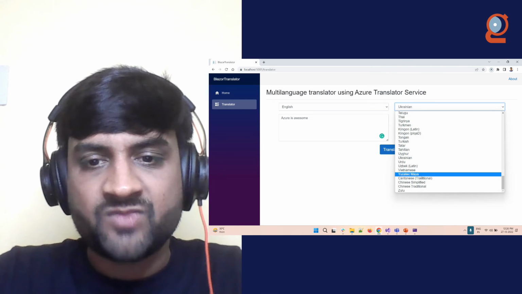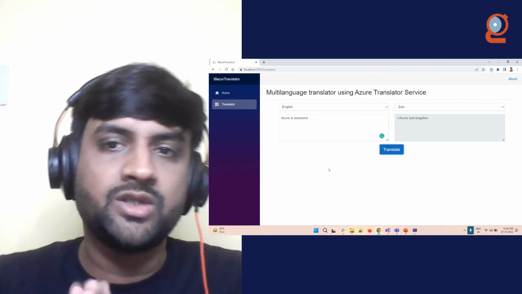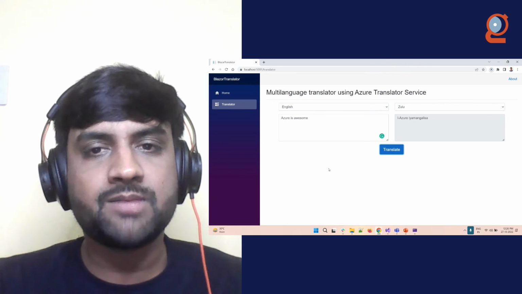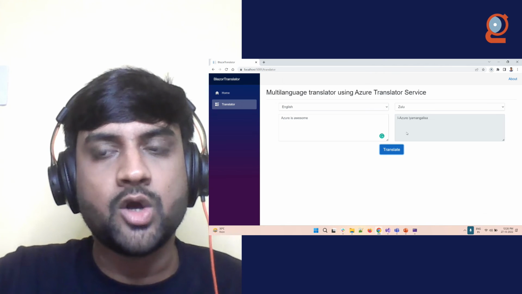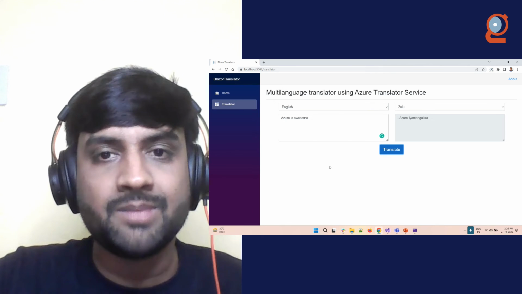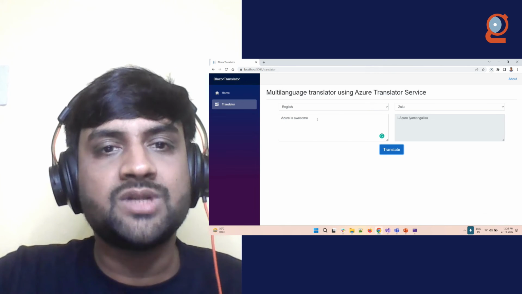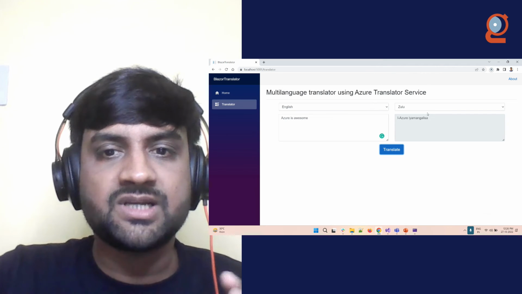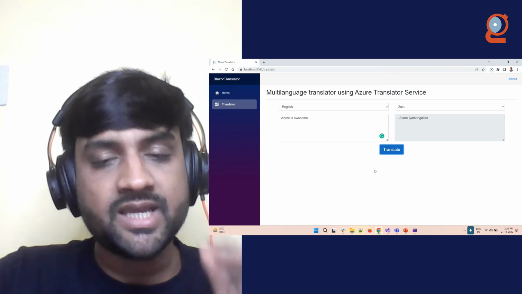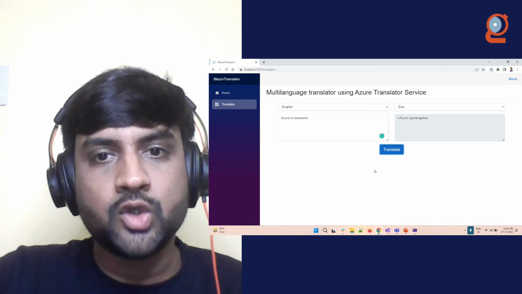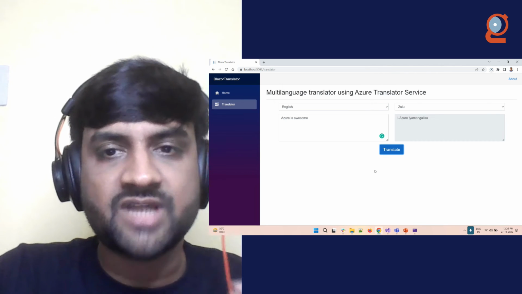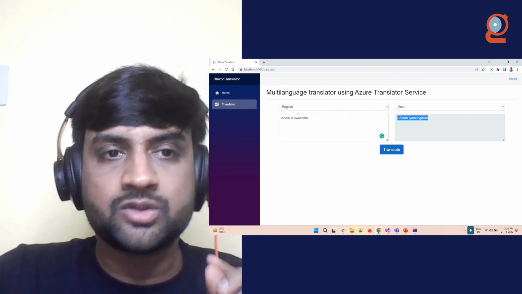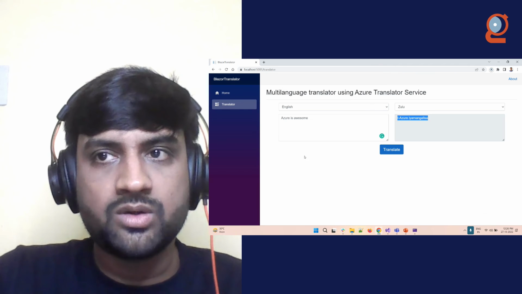So that is how. I believe you understand the gist over here. The best part about this application is that everything is happening on the UI side, and you do not have to reload or refresh the page, and you can do the translation in real time. You type the text, select the target language, click on the translate button. The API call will happen to your translate cognitive service, and you will get the result over here, and it will also detect your source language. So that is all about the application.